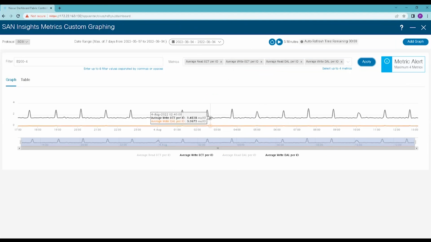So now the black line, the line on the top, shows the total time taken to complete a write IO operation. The orange line, the line at the bottom, shows how long is spent within the storage array. And look, the storage arrays are really fast. It's less than 70 microseconds. Not really response time, not the right wording, but the access latency time. Even if there's a spike, a small jump in the data access latency value, it's not something I would be worried about.